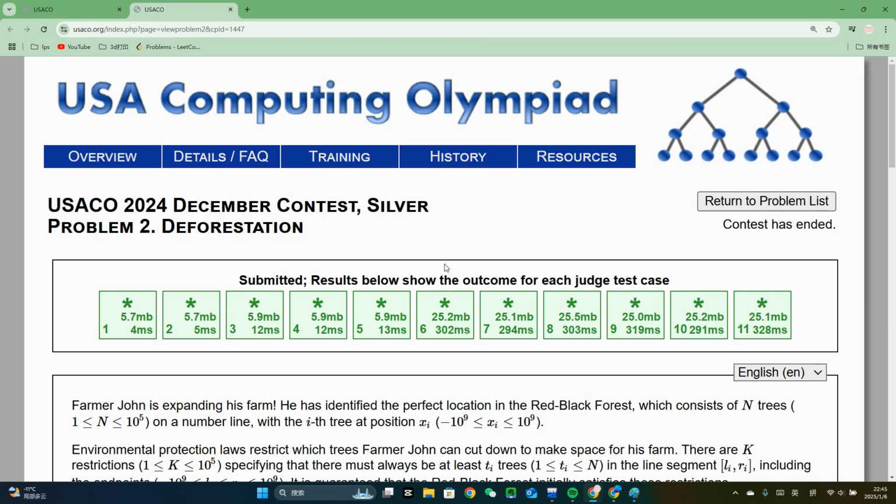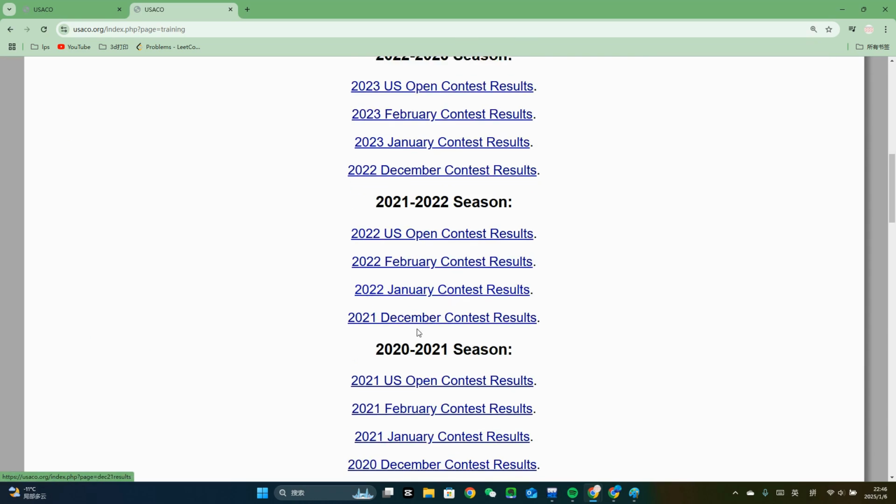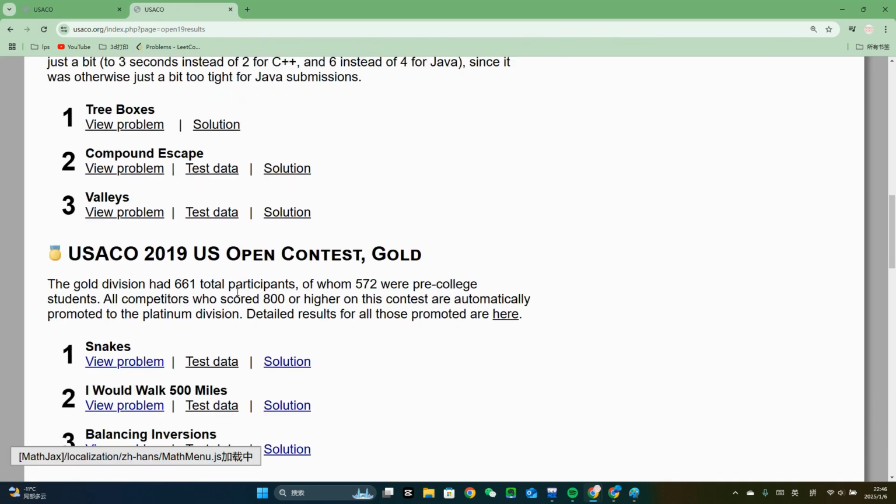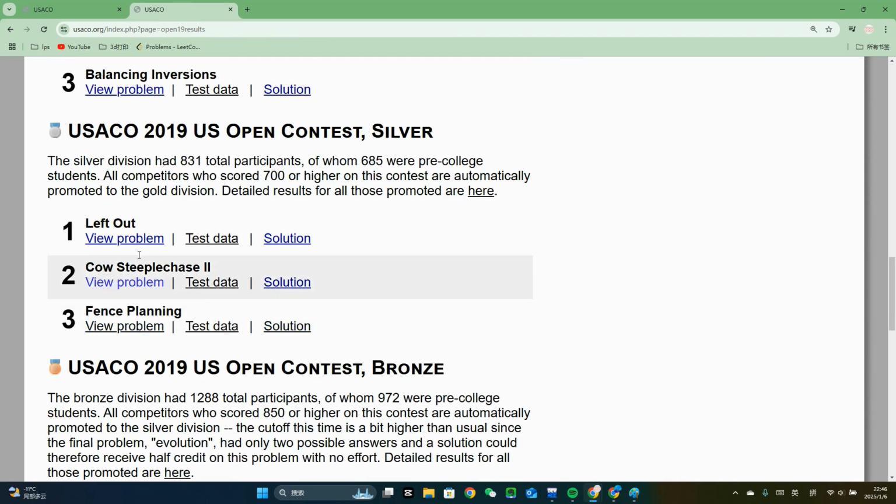And then I also didn't actually mock the contest. I just looked at the 2019 U.S. Open, and I was not expecting to get stuck on the first problem for a 2019 silver contest. Because usually 2019 and years before that, I'm supposed to cook them. They're really, really easy, but I still got stuck on one, and it was a really good problem. It was the 2019 U.S. Open problem 1 of Left Out, and it's a pretty good problem. Even though it's U.S. Open, it's still 2019 and it's still silver. They're not supposed to be hard.